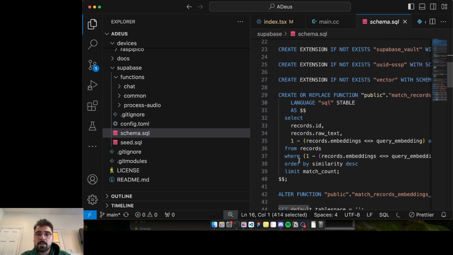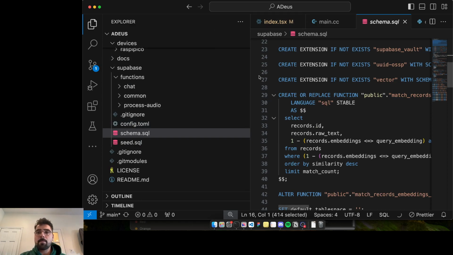The setup, like I know right now I told you guys to just copy and paste it into Supabase, but it was because I was a bit lazy to make it one command to run this as a migration, but we will do it in the next few days, I'm sure. Cool.